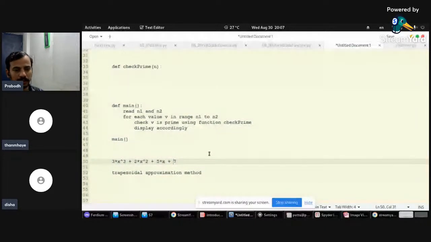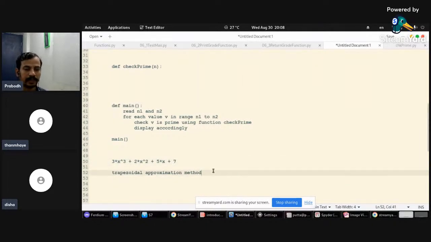We will ask the user to provide these values and accordingly decide upon the polynomial. Apart from these coefficients, we also get two more values, let's say a and b. I have to find out the area under the curve in between these two limits a and b.